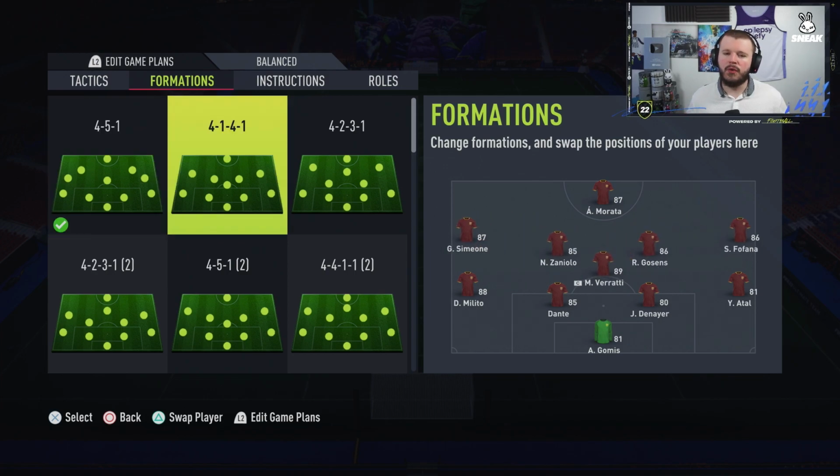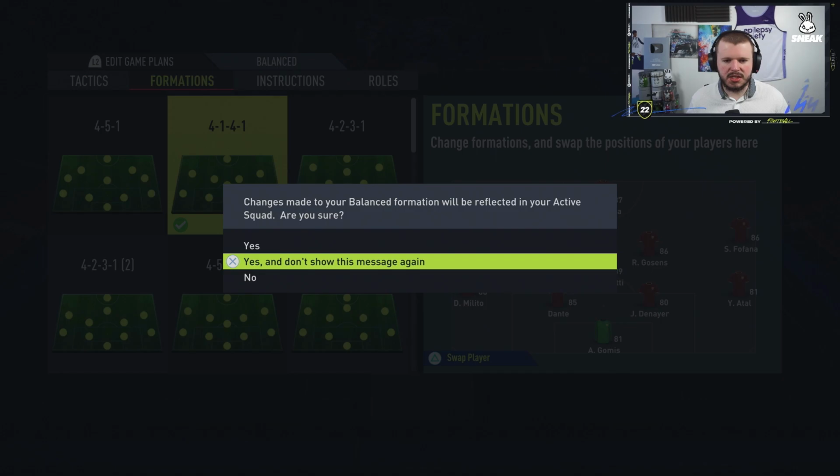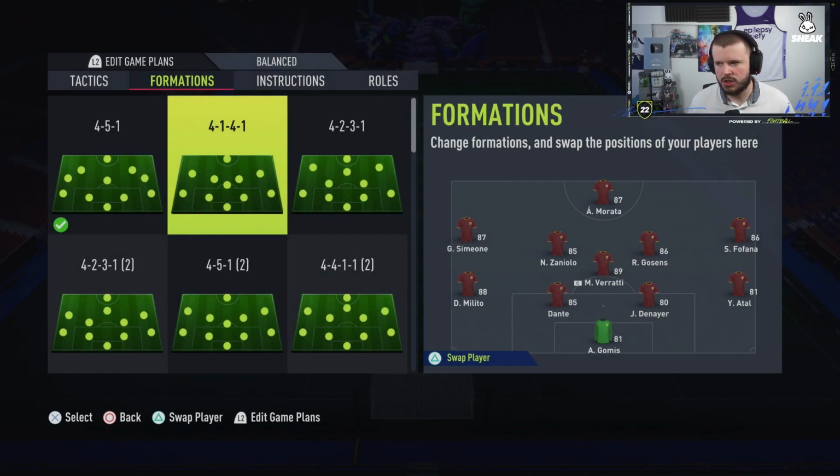The 4-1-4-1. This is an interesting formation because it's not ever going to be played, I think, in a way to attack and go forward and be aggressive. It's a very good formation at seeing out a game. It's so hard to break down.